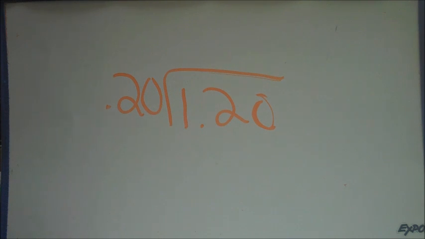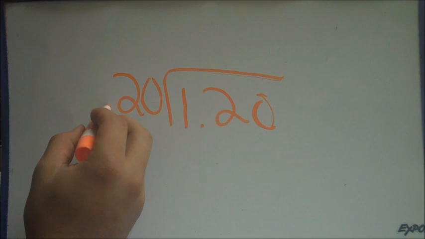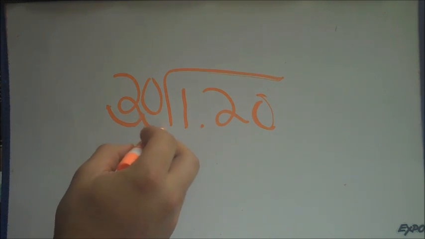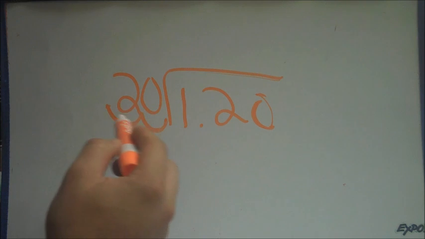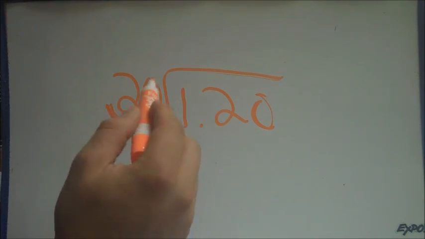Here's the problem we just solved using the decimal grid, and we're going to solve this just like we solved in the last unit. I want to get rid of my decimal point on the divisor. So how do I do that? Well, I need to move my decimal point until I get to the end. So since there's a 0 there, I could just stop at the 2, but since it's 20 in this, we're going to just keep it at that.